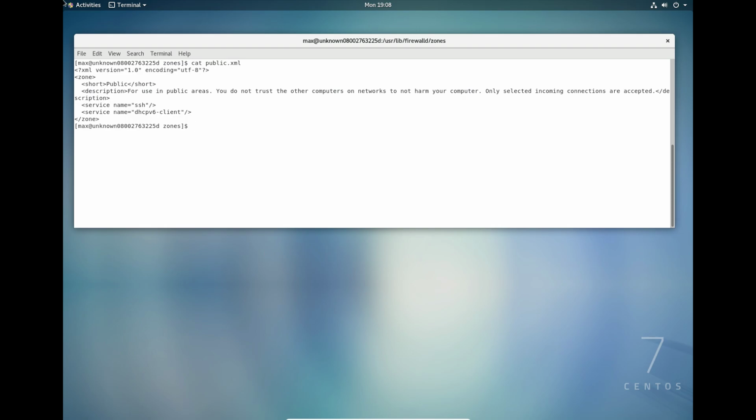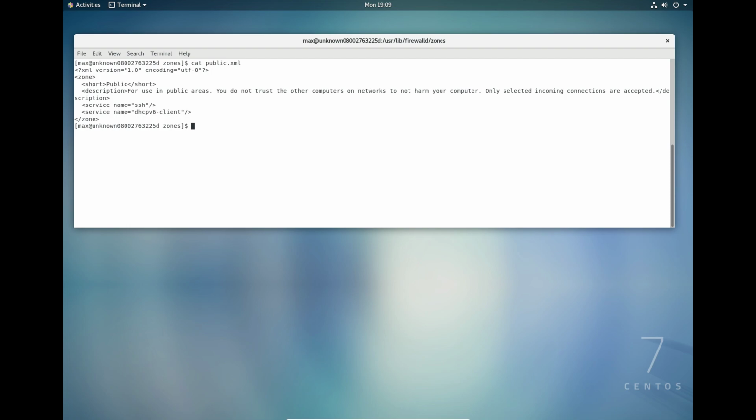In the services name lines, you can see that the only open ports are for secure shell access and for DHCPv6 discovery. Look at the home one, and you also see that it opens up the ports for multicast DNS and the ports that allow this machine to access shared directories from either Samba servers or Windows servers.